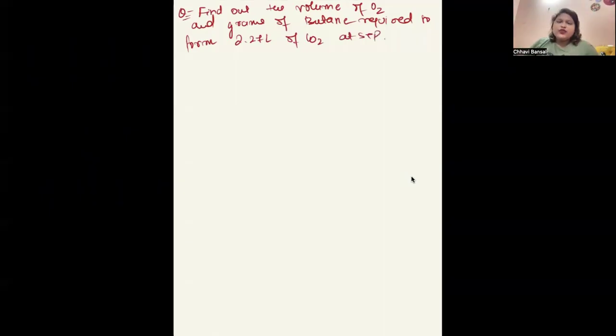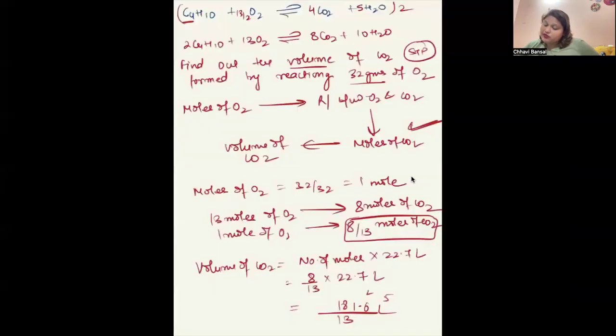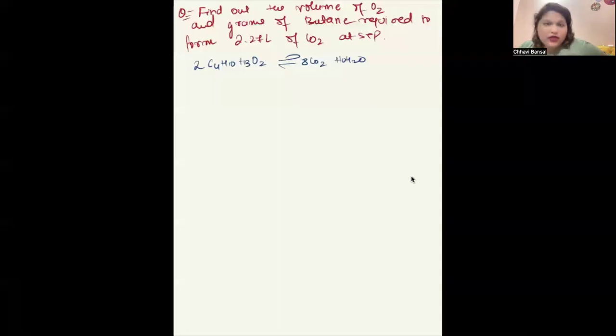See, for these types of questions, the concept is the same, just twist and turn. One thing will be given, another thing will be asked. It's only those three formulas. You can twist and turn them any way to find the answer. First, we are going to write down the chemical reaction. C4H10 plus O2 forms CO2 plus H2O. We balanced this just now, 8, 10, right? Yeah, this is the balanced chemical equation.